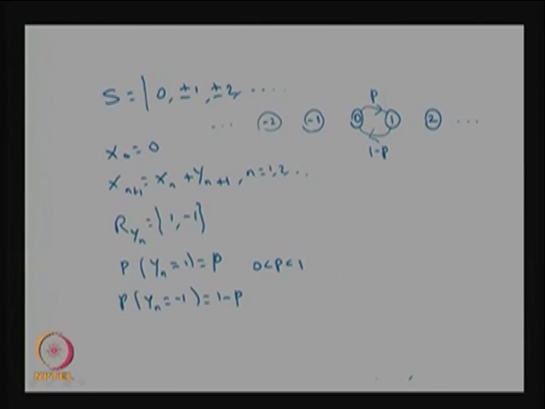So, whenever the system is moving one step forward, that probability will be p, and one step backward, that probability will be 1 minus p. So, this is the way it goes forward step, and this is the way it goes to the backward step. So, you can fill up all other probabilities, the forward probability with p and the backward probability with 1 minus p.